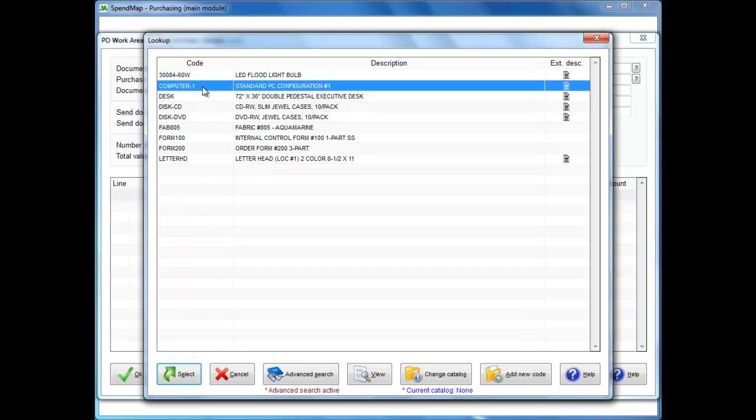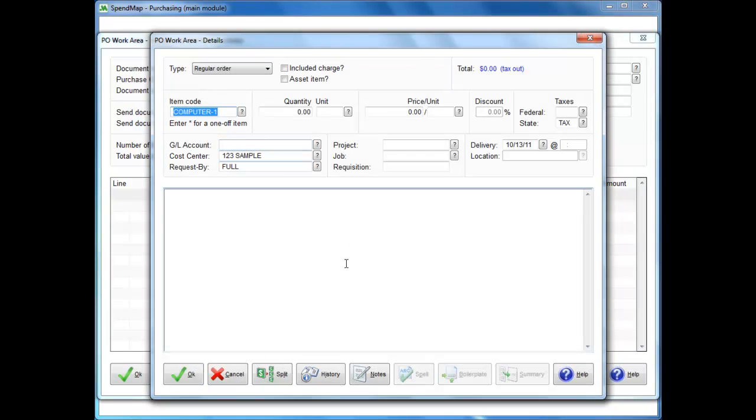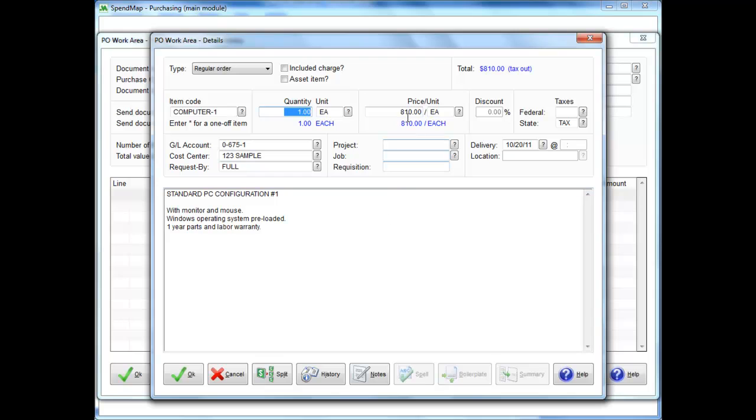Let's buy this computer. And again, notice how many of the fields got filled in for me automatically, like the price and the account coding and the full description of the item. There are obviously huge benefits when you use master files, but again, I'm not forced to. Just like when I selected the supplier for the order, I could have done a one-off item instead and keyed in the item details manually.